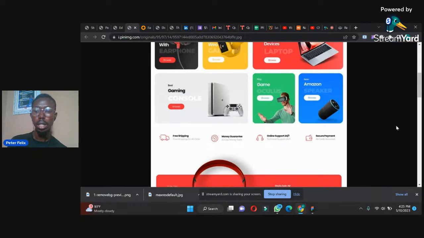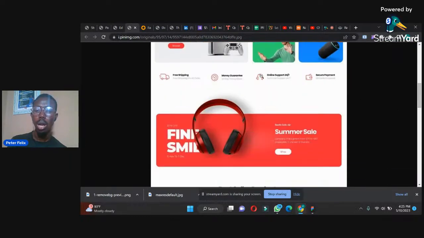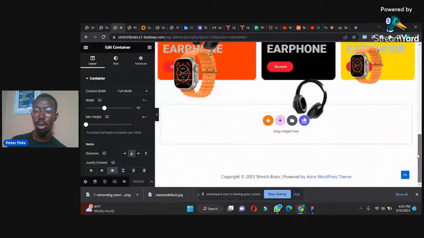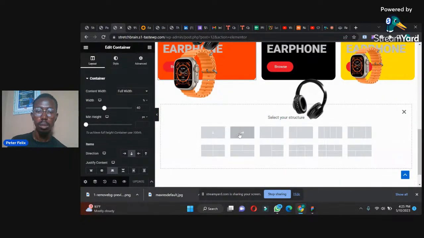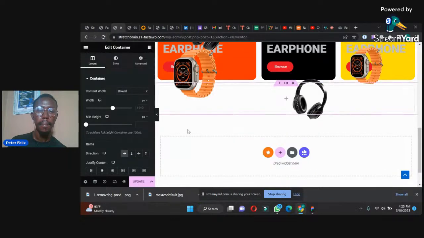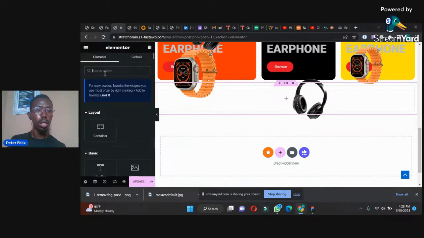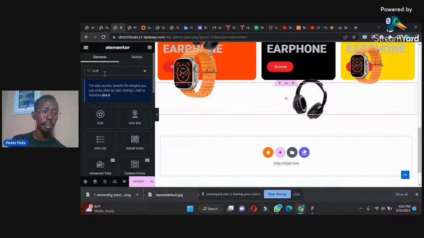So the next thing I would do, we all know how to add this. This is icon text. We all know how to do that. This is how you will get that. Just type icon. Now it will bring up icon and text box.